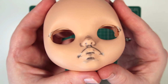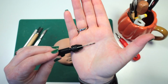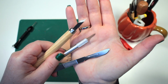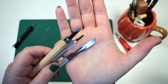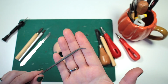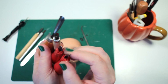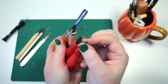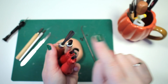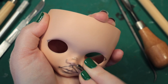I find nowadays that hand tools leave a lot less marking on the face, which saves me a lot of sanding work later on. I use some basic wood carving tools along with curved blade, they're medical scalpels, curved riffler files and jewellery files, metal, and even gouging tools, some lino tools here, which are both pointed and curved so they can scoop away the plastic. And it tends to be those curved scooping gouging tools that I begin each face up with.